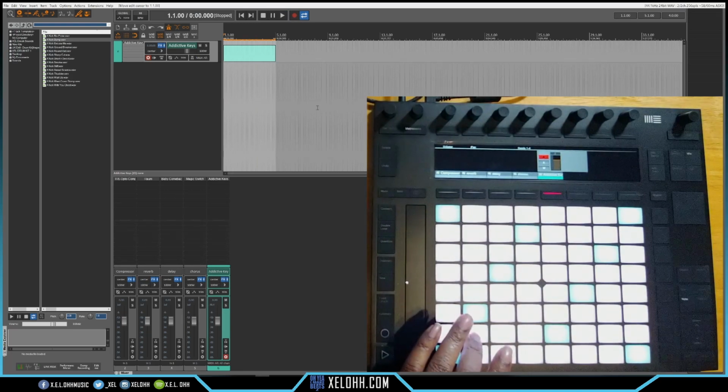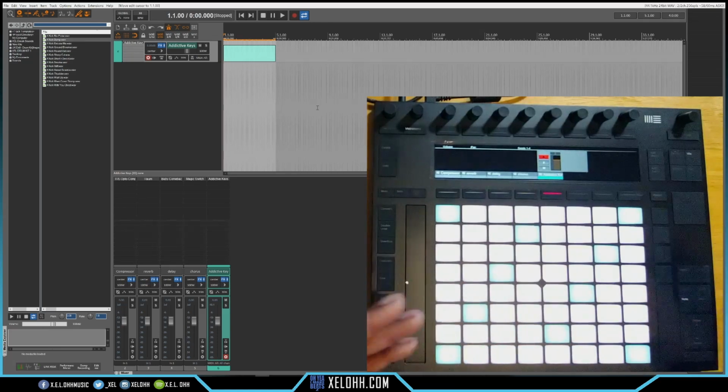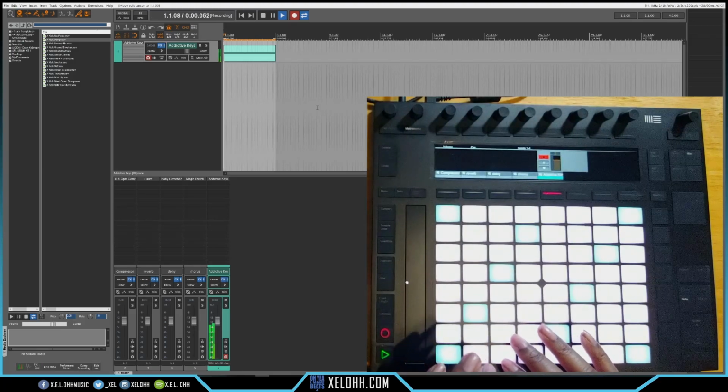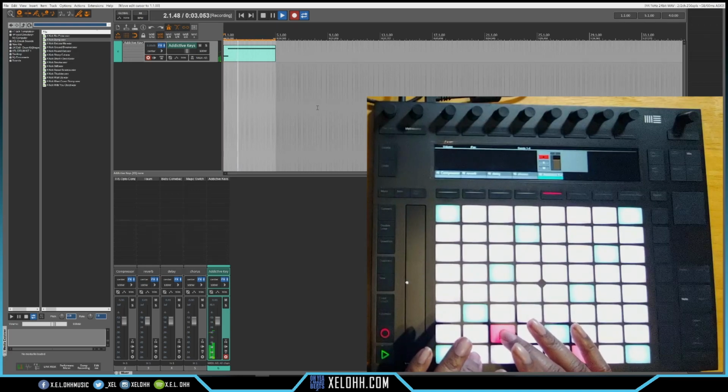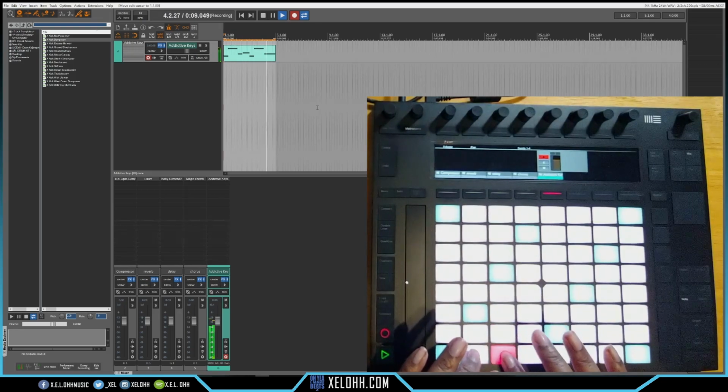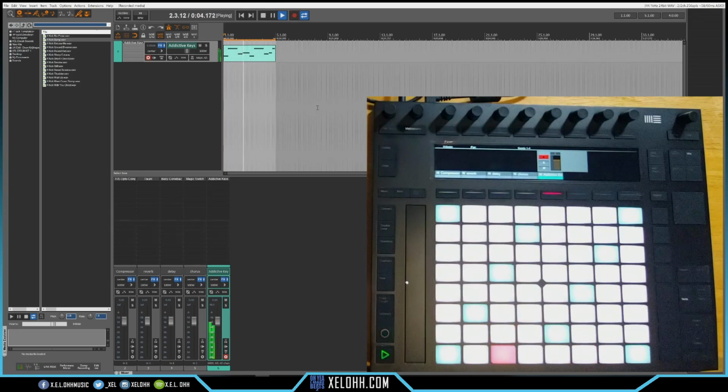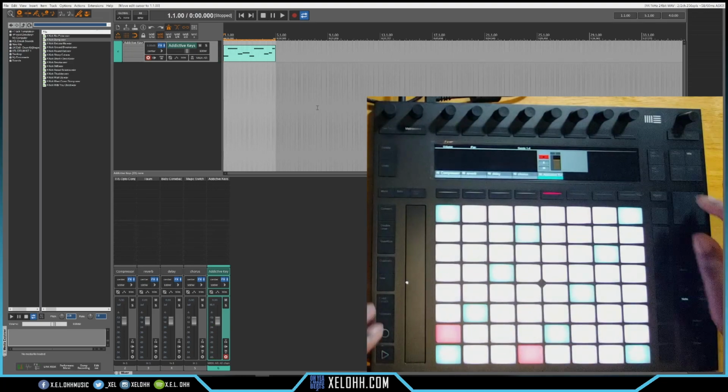If I double click on the play button, it'll go back to the beginning of the track. All right. So now that we have this in here, we should be able to record something. I'm just going to try to record something in here just by hitting the record button, and it'll start my metronome. See, I have my metronome set on. So I'll get my count in for my 2 bars, and then I can come in. Boom, you just made a nice little 4 bar loop.